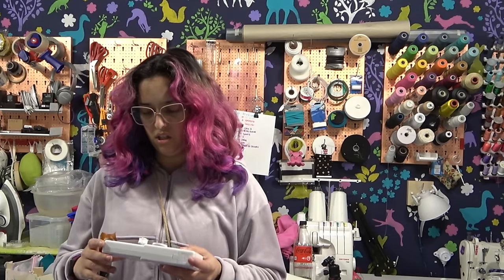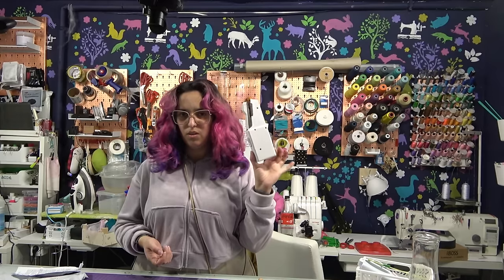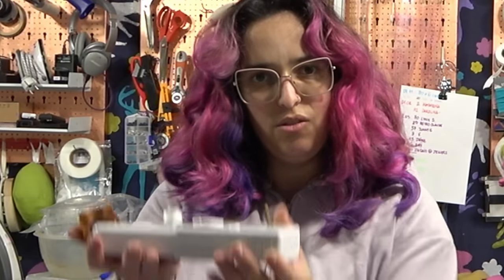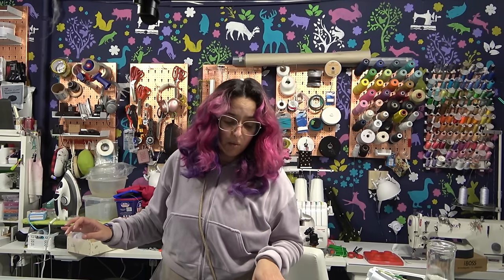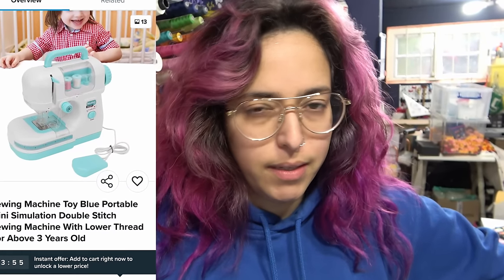Another sewing machine — this is the same one I already have. Why did I get this? Did I get scammed? Did they send me something else instead? I checked through my records and yes, they bamboozled me — this is not what I ordered but this is what I got. I'm not going through that experience again. We know it works, maybe not the way we want it to, but it worked. I'll take care of this now and we'll be right back.